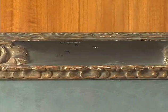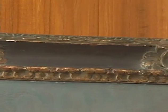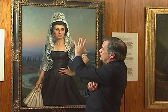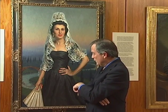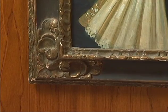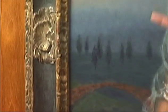This portrait of Mrs. Krieger depicts her in a Spanish outfit, and it stands to reason that the frame is also Spanish 17th century design. It's black and gold, and the dress that she's wearing is black, background somewhat lighter coming in here, so you have that contrast of the frame. But what's interesting is that you have this highly burnished gold that's been toned down with an asphaltum glaze so that it's not too glaring. The whole thing is beautifully conceived.